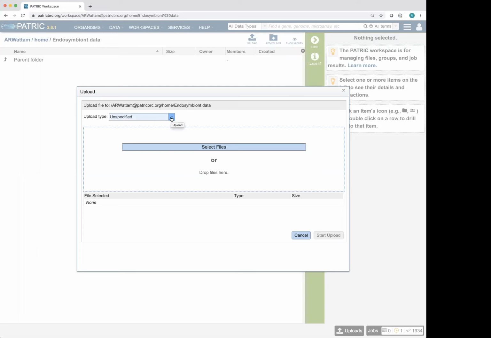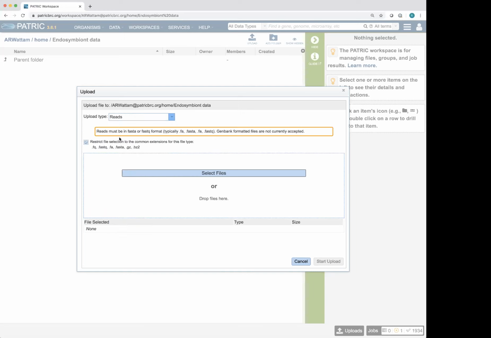So if I was going to upload FASTQ files, which would be the read files that one would use for assembly or taxonomic classification or RNA-seq or Tn-seq or the variation service, I would need to have those things tagged. And so clicking on that box, you can see all the different types of data that you have here. So I would have them tagged as reads.